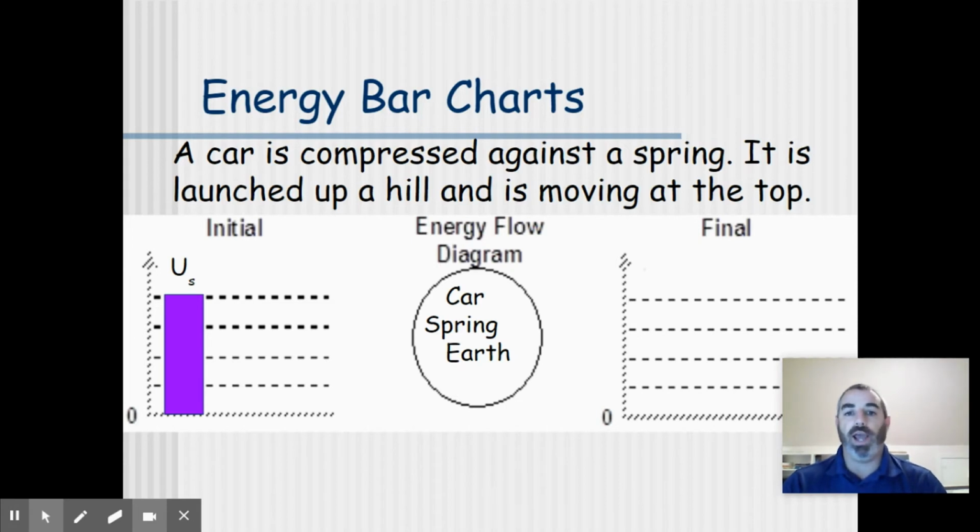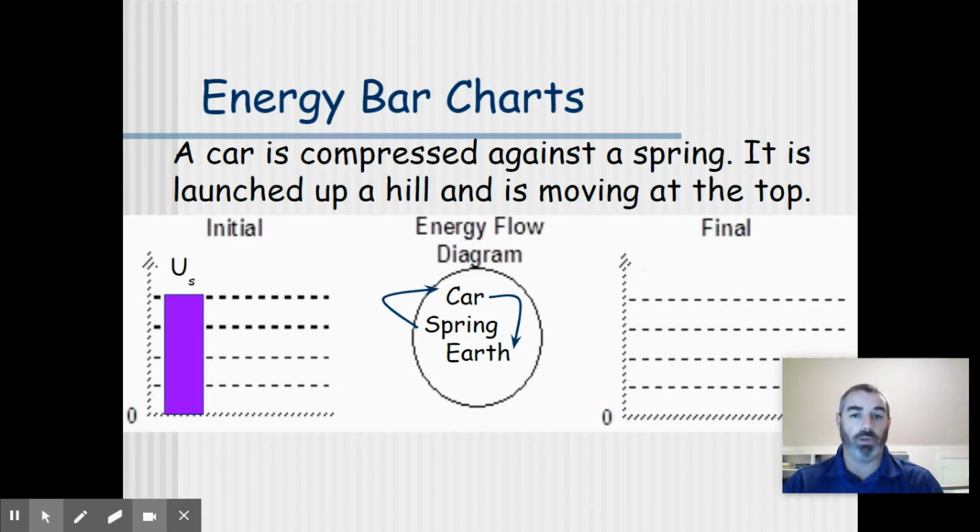Now, the energy flow is going to go from the spring to the car, and the car transfers some of its energy to the Earth, and that's just accounting for gravitational energy. So again, we're going to ask ourselves the same three questions in the final situation. Is there anything that has a height greater than 0? In this situation, yes, the car. Its height's greater than 0, so it has gravitational energy, and that's shown by the arrow going from the car to the Earth. Is there anything that is moving?